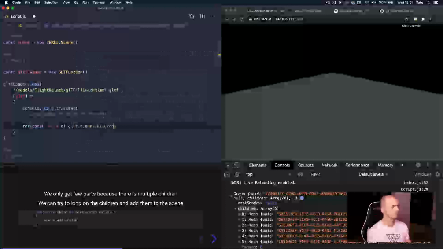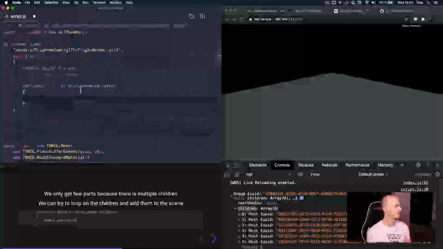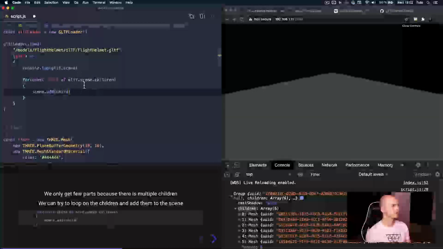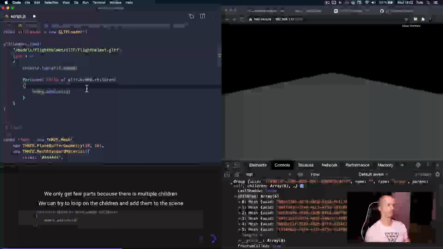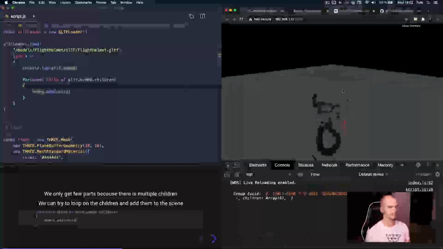Let's have the same problem. So I loop through the children of the scene, and then I can add them, scene add, and add the child. All right. So I loop through the children of the scene property, and I add each one which are there, and there are meshes. So it's great. It's supposed to be working, and we get that.